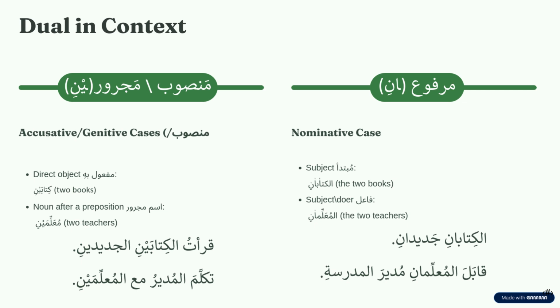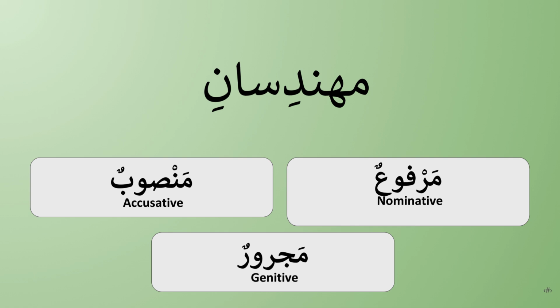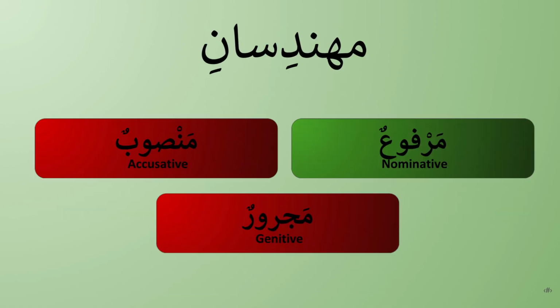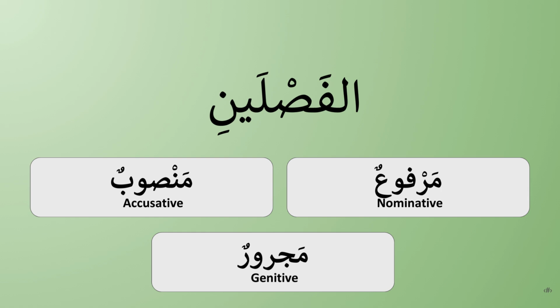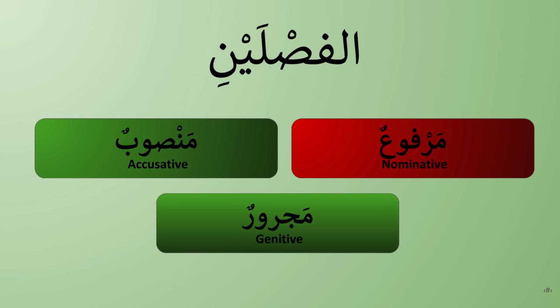Whether مرفوع or مجرور, it's كتاباني or كتابيني. You notice the ni sound in the end? So the noon is the same. It's just about the letter before the noon. Is it ani or aini? آني مرفوع, أيني منصوب and مجرور. Let's see. Now look at this word and tell me, is it مرفوع, منصوب أو مجرور? Correct. If you said مهندساني مرفوع, good job. What about the next? Yes, الفصلين منصوب or مجرور, both.